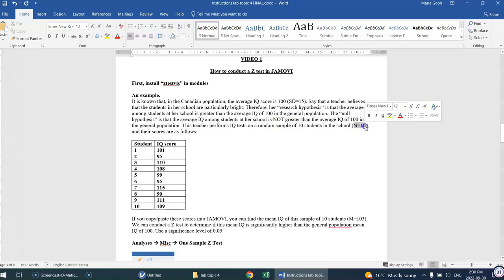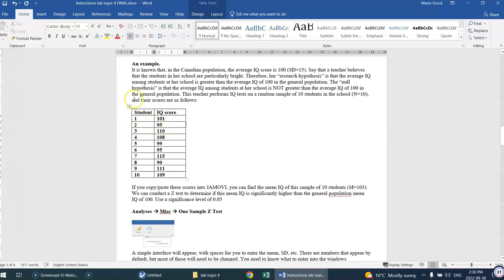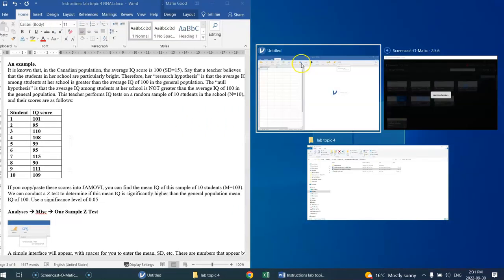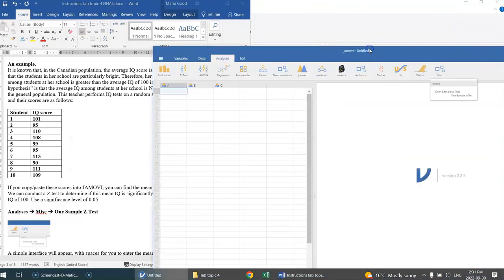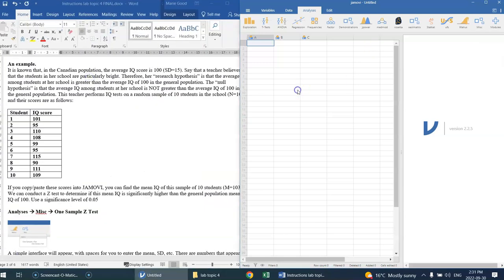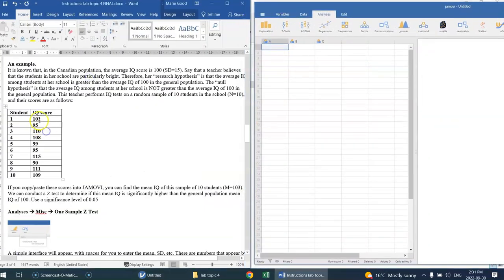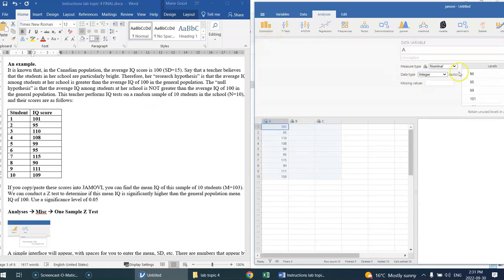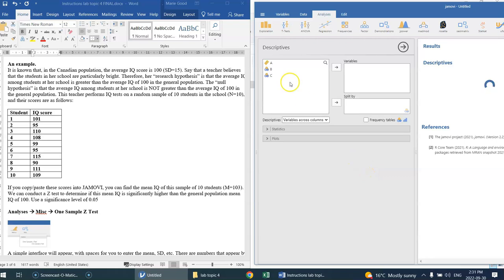So our sample n is 10, and we have these scores. Okay, so here's the 10 students, and there are their IQ scores. The first thing that we are going to need to do in this case would be to get the sample mean, right? The mean of those 10 scores. And we can do that. I mean, we could just calculate them ourselves, but we want to be lazy. We could just copy and paste these 10 scores into Jamovi, make sure it's a continuous variable. And then we could go ahead and just get the mean of those 10 scores.